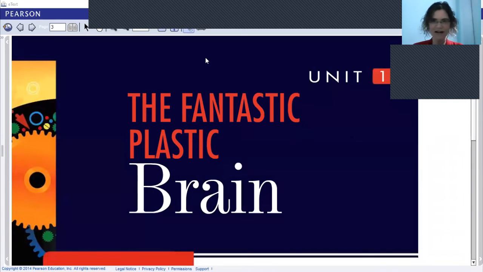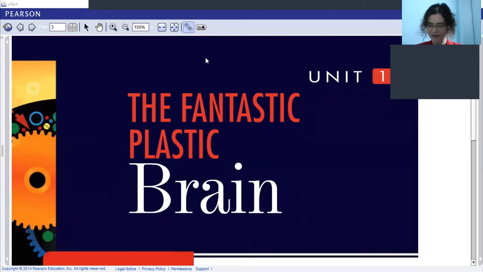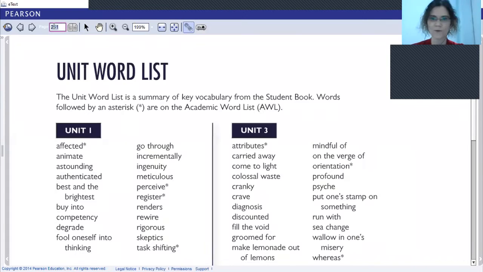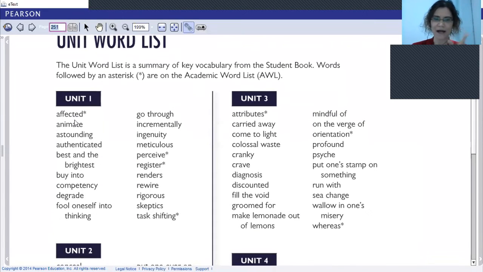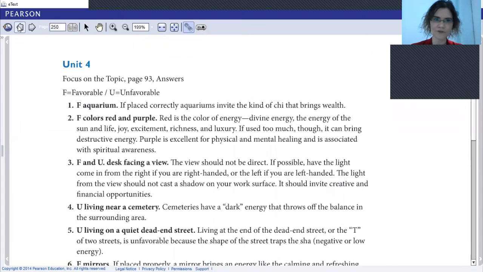Now, one of the things you guys really need to remember is that at the back of your book, you have the compilation of your words. If I'm not mistaken, in this textbook, it's page 251. We can check that one out. Here you go. Unit word list for Unit 1. You see all the words compiled together. You really need to remember that the vocabulary for the listening and speaking textbook is different from the reading and writing book, and so is the grammar. Okay, it is not the same. So it is very important for you to remember that.